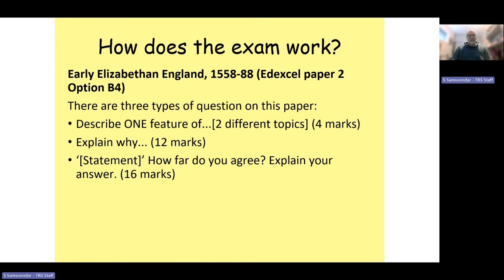Question 2 is the classic 12 marker, where you have to write 3 paragraphs addressing the focus in the question. And the last question is a 16 marker, again, a classic, how far do you agree question. You need to be debating, presenting an agree side, a disagree side, and making a judgment at the end. Unlike your paper 1, there is no SPAG on this, so there's no bonus marks. It really is based on what you know, and being able to bring your knowledge to this paper. It's a completely knowledge-based paper. There are no sources, no interpretations.